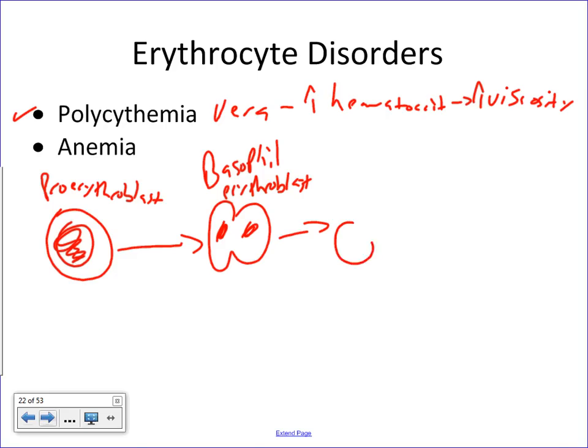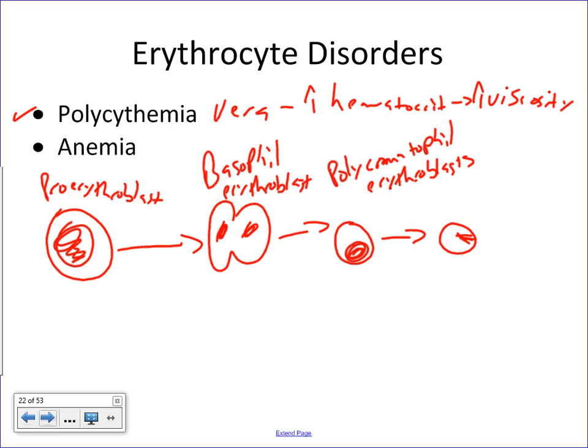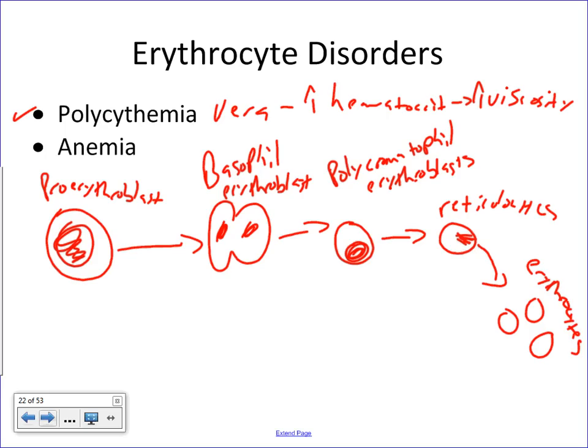Now, what you notice is they're going to start getting smaller. The nucleus is also going to start getting smaller. So this would be all right. And then as they continue to divide, they form into what are called reticulocytes, which basically there's practically no nucleus, and then there's mainly cytoskeleton. And then these reticulocytes actually get into the peripheral circulation, and then after a couple of days, they become erythrocytes. Okay, then they become erythrocytes.